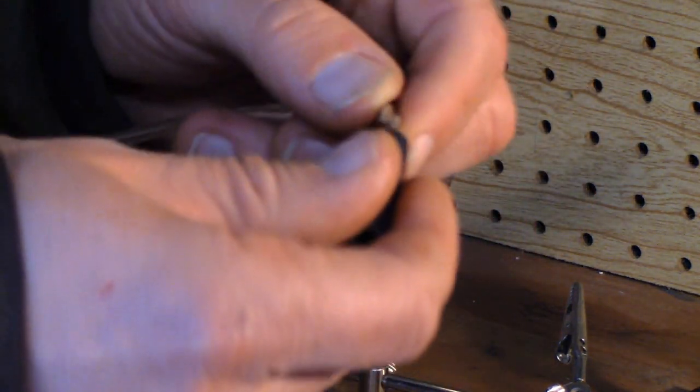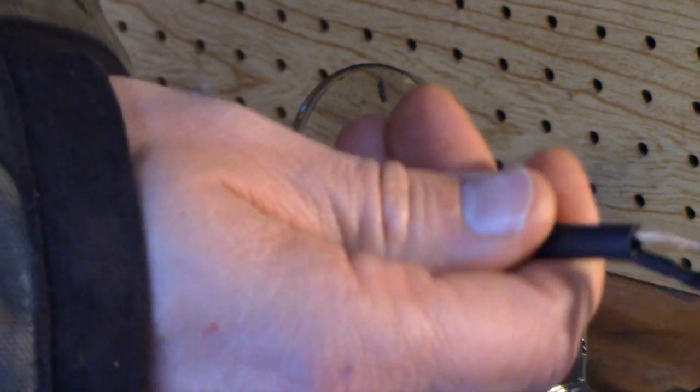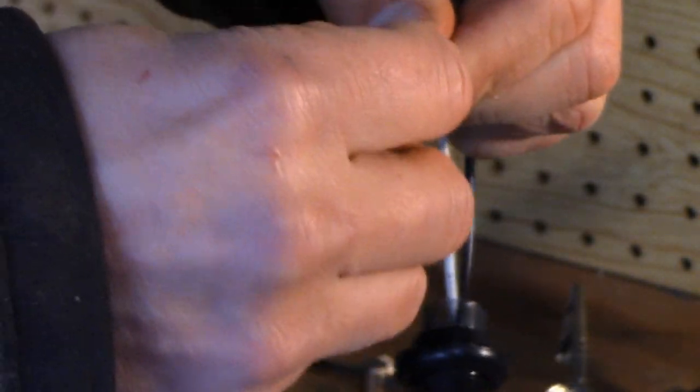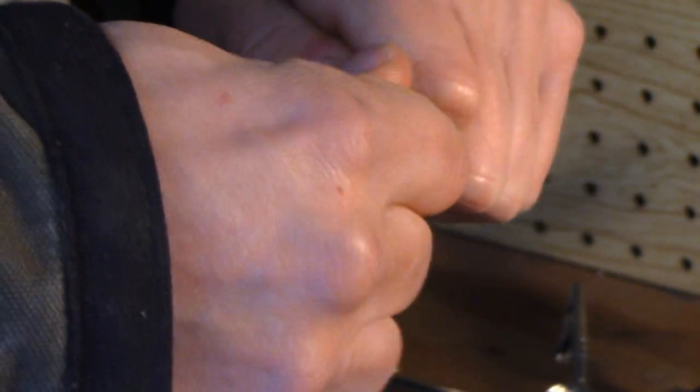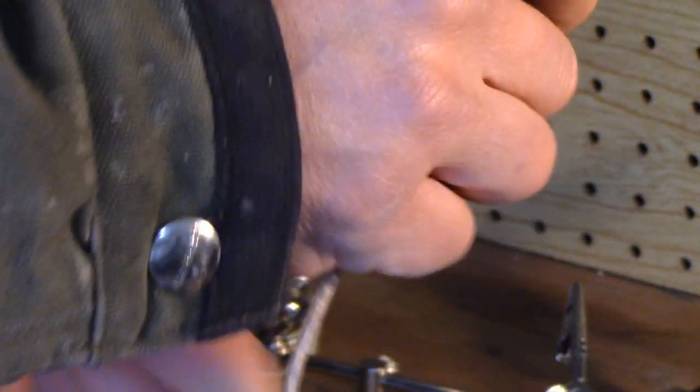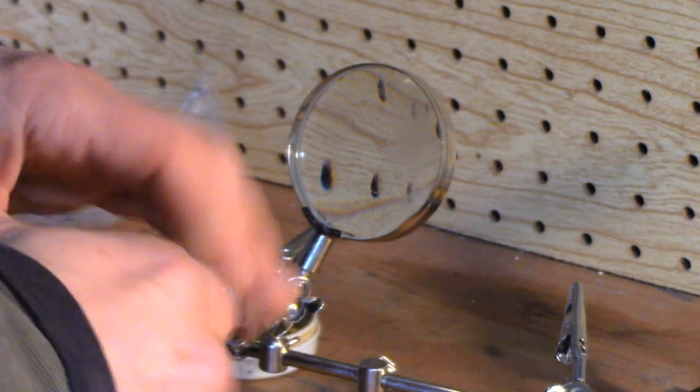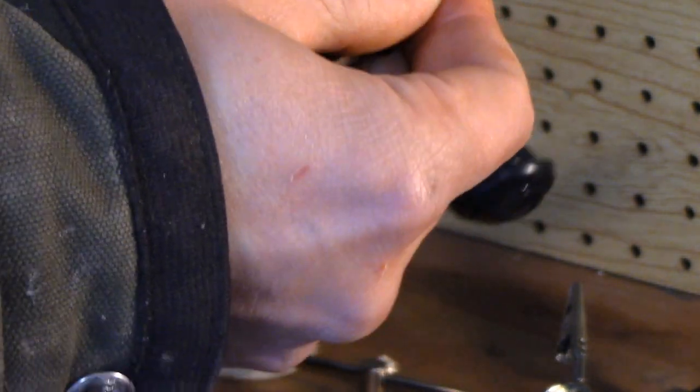I'm going to run another larger sleeve over both of these. We're going to go a step up. This is I think 3/16ths. I'm going to feed it from the other end of the speaker wire. I think it's going to be wide enough to cover both. I guess we'll see here in a second. Yeah. You've got to kind of run it on there. I want to say I did two of these when I did mine. So I'll do one here. And then I'll run another one up.